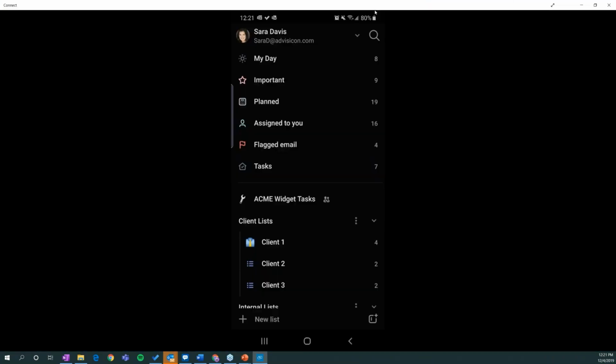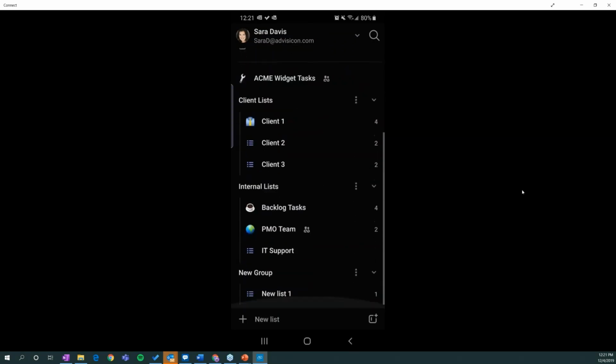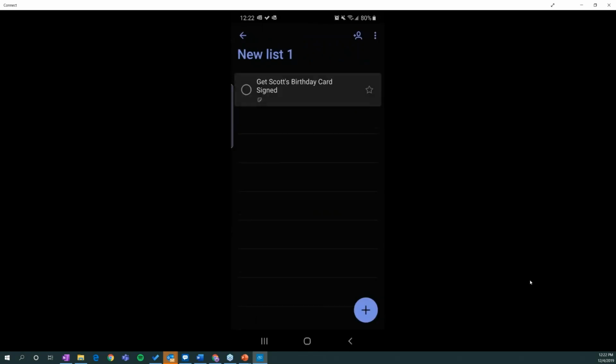for phones. This is my phone right now. This is the app. I've got mine in dark mode. This would actually come up in white. I just need this for seeing better. But you'll see it has all of the same features that we had originally in my To Do online. So I have to remember to scroll with my hand. But you'll see there's also my new group, the new list I just added.